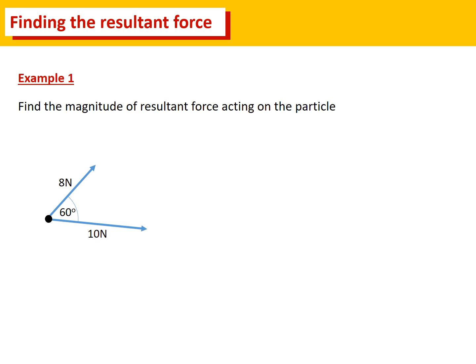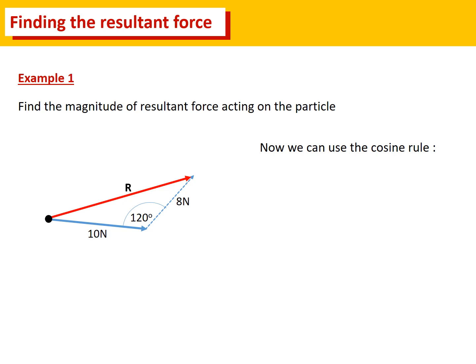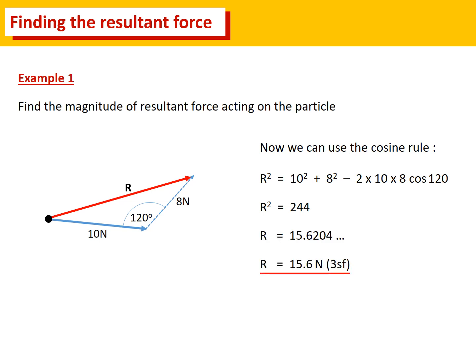In order to find the resultant force, here's an example. Once again, we draw our parallelogram. Now, because it's a parallelogram, the angle there on the right hand side is 60 degrees, which means the angle inside the parallelogram is 120 degrees. If we remark the 8 Newton force onto the right hand side of our diagram, we can then reduce our parallelogram down into a triangle. And now in that triangle we have two sides marked and the angle between, so we can use the cosine rule. So working our way through, using the cosine rule gives us 15.6 newtons to three significant figures for our resultant force.